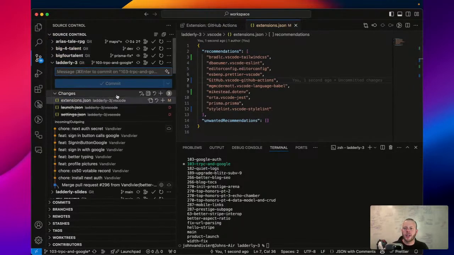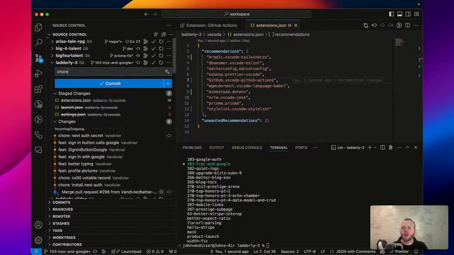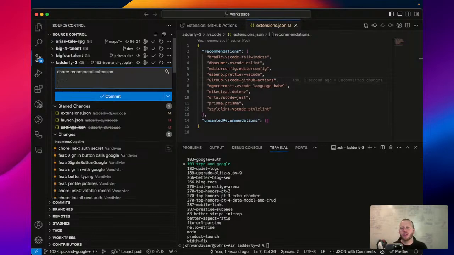So there's a commit already. So chore, recommend GitHub Actions. Cool.